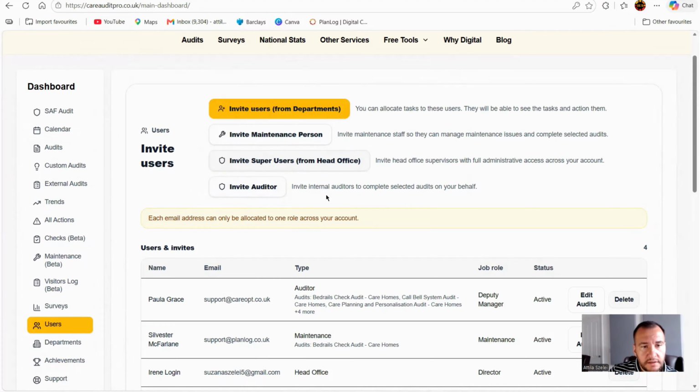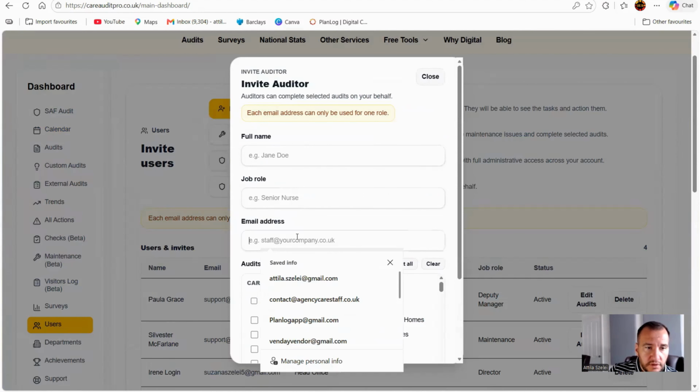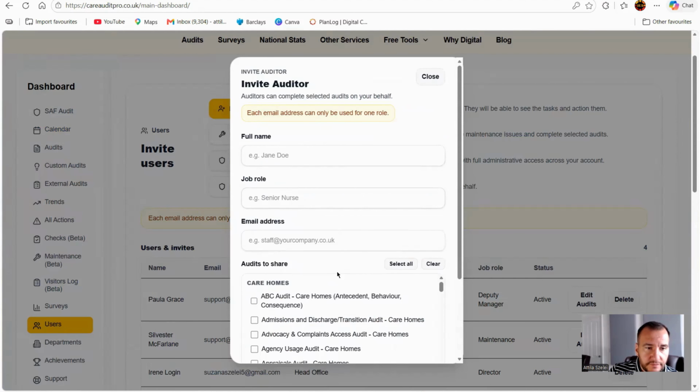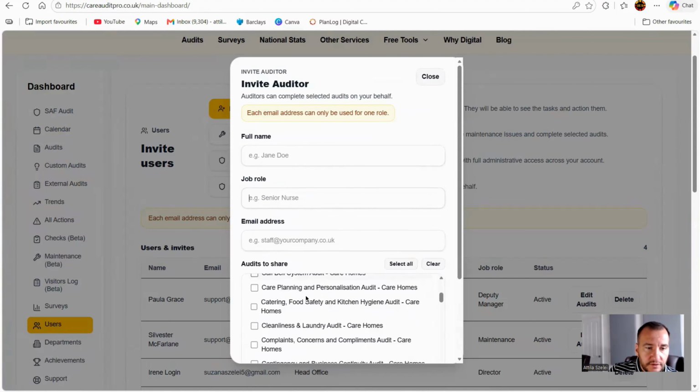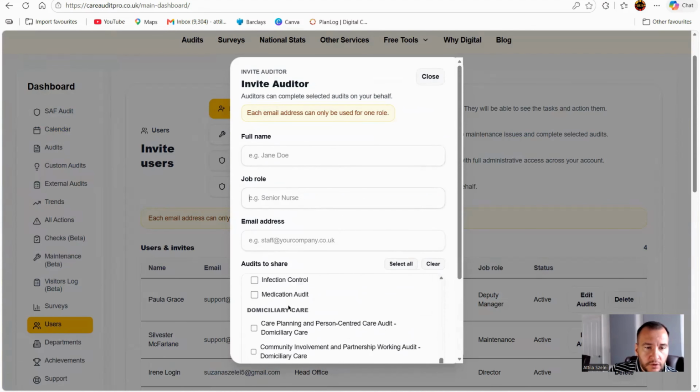straightforward, invite internal auditors to complete selected audits on your behalf. So, for example, deputy manager, care coordinator, chef, head of domestic, head of HR, head of recruitment, because when you click on it, again, you have the name, role, email address, and then you select the relevant audits to their role.